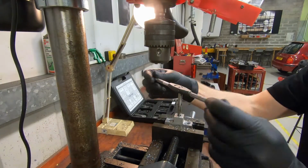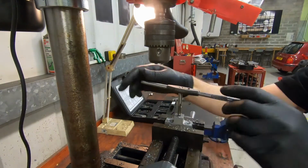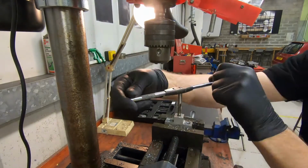Once started, use the tap wrench to finish off the new, larger thread, but do be careful not to bottom the tap into a blind hole.